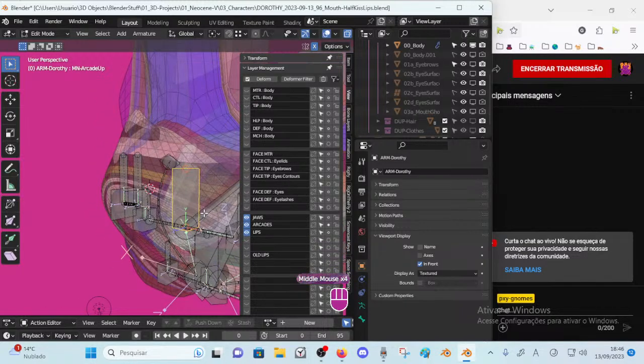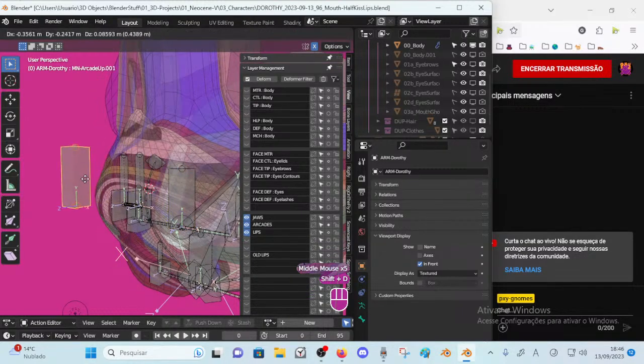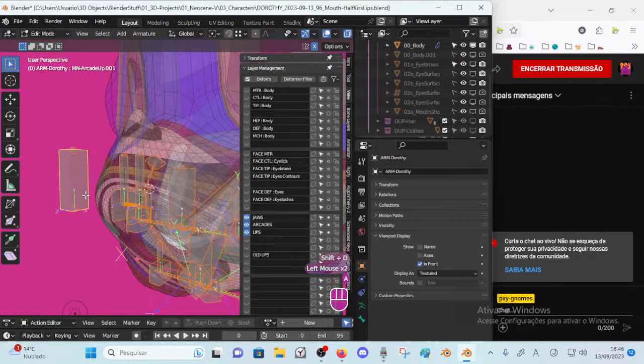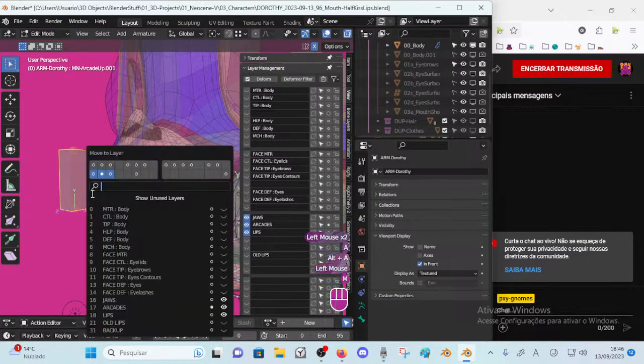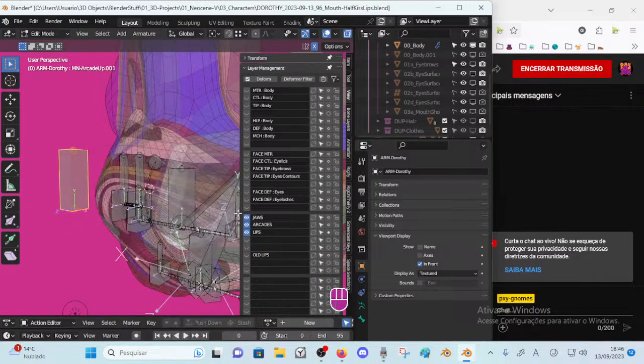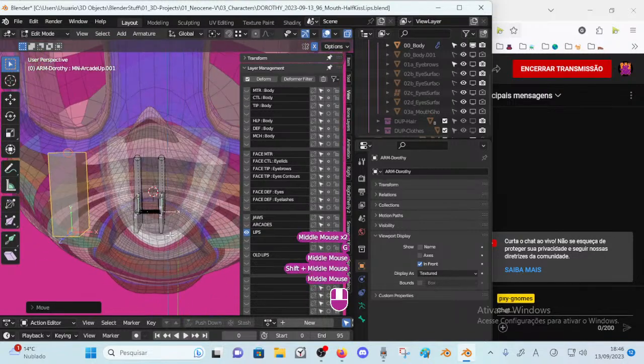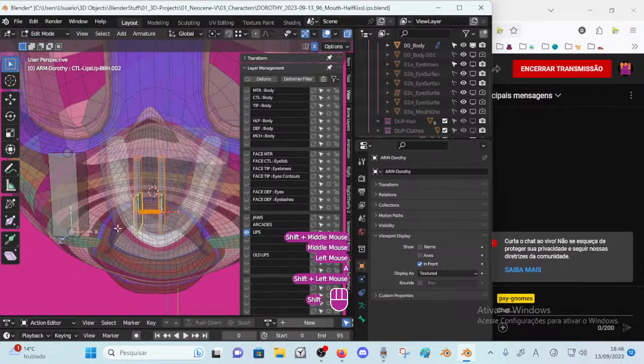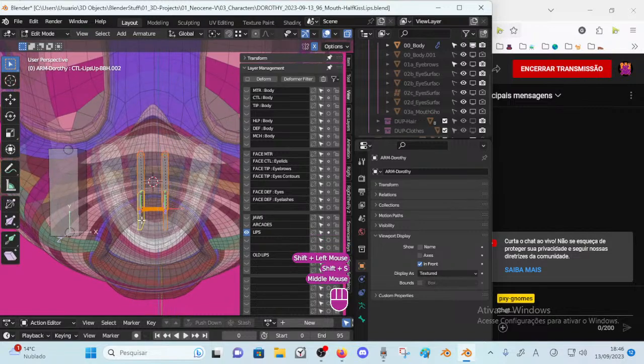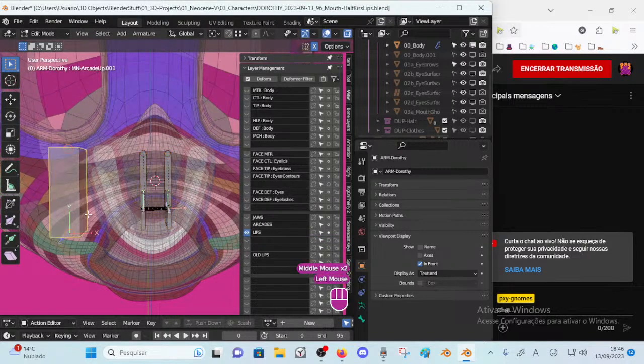Yeah, it wasn't. So let's just duplicate this and move this to layer 3, hide the rest. We're going to select everything, yeah, move it to that position, whatever.